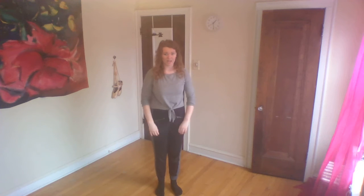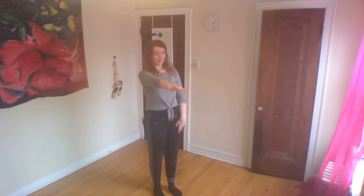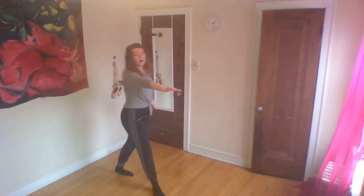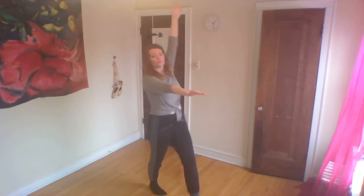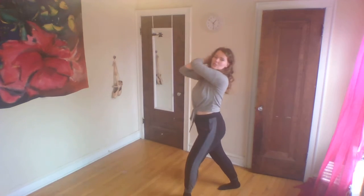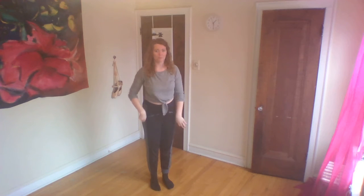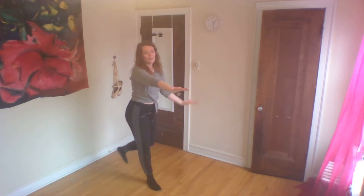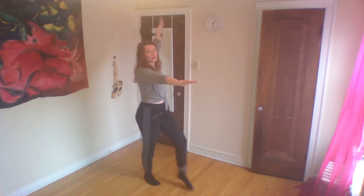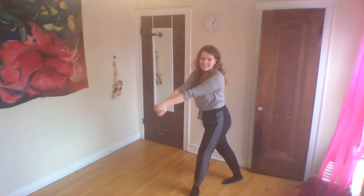Let's try putting them all together. We'll go really, really slow this first time. So left hand out, ball, change, forward, clap, ball, change, dig. Let's try it a little bit faster. Ready? Left hand out, ball, change, forward, clap, ball, change, dig.